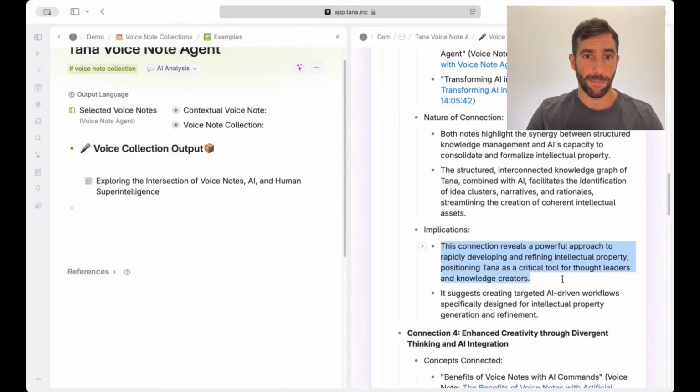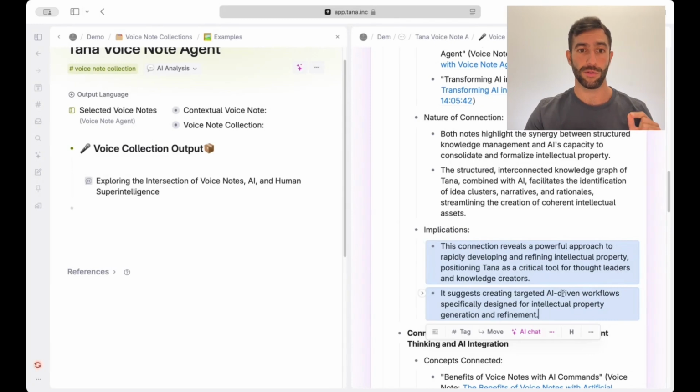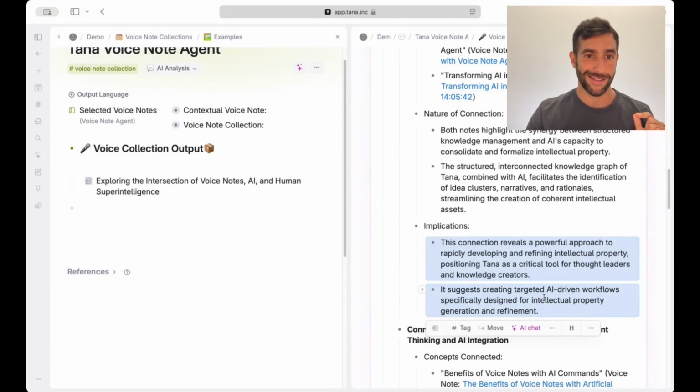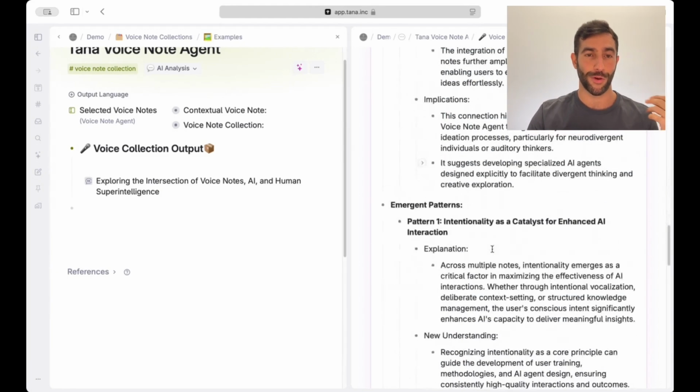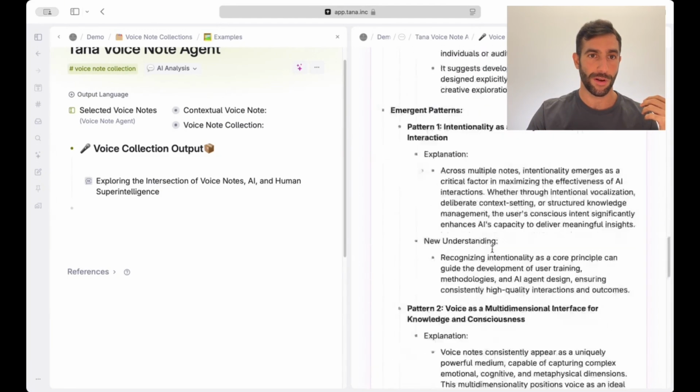Let's see, a powerful approach to rapidly developing and refining intellectual property, positioning Tana as a critical tool for thought leaders, suggests creating targeted AI-driven workflows specifically to generate and refine intellectual property, and so forth, right? We can continue with connections.